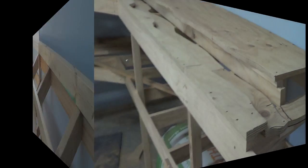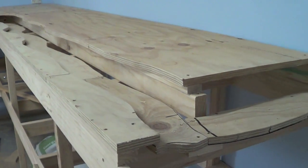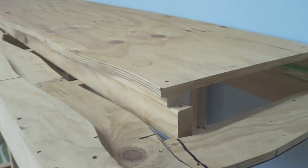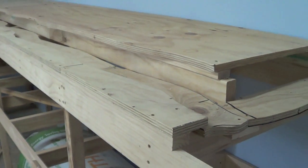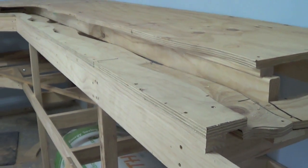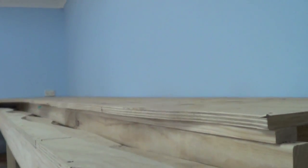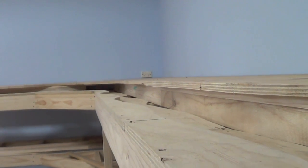Okay guys, this part's finished now. The top level's done. It's actually 90 mil. I added another 20 mil. And that's the proper height it's meant to be. So that part of the scene is finished. So I can keep going around the layout.